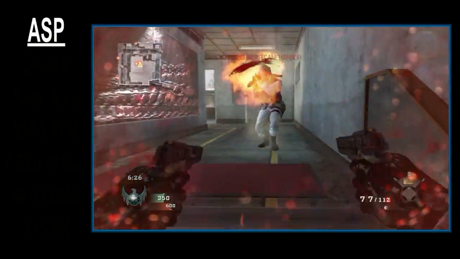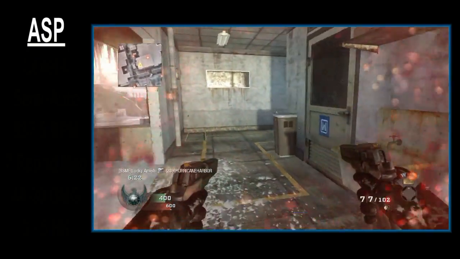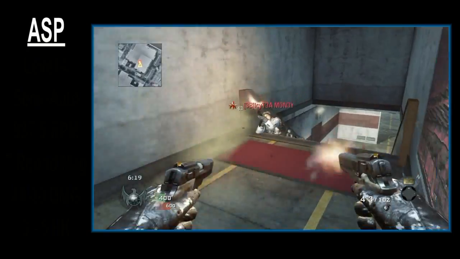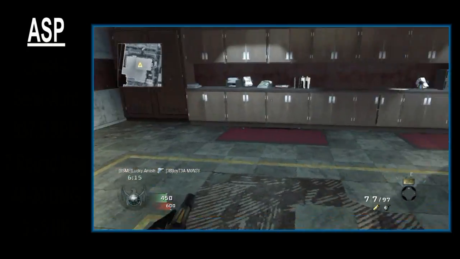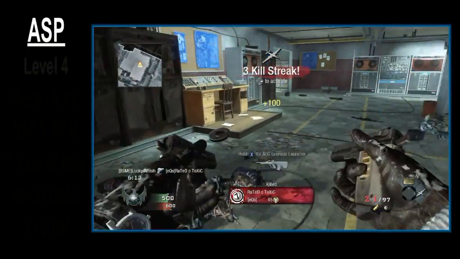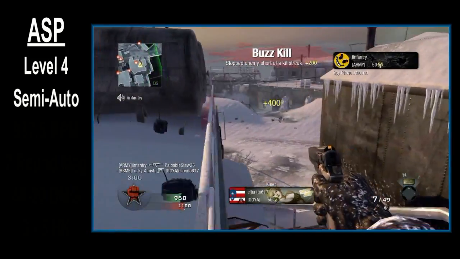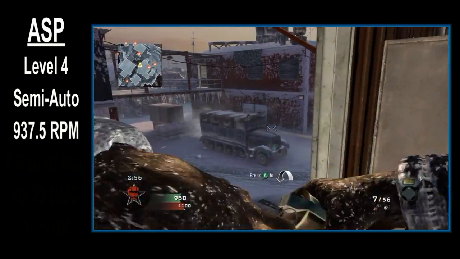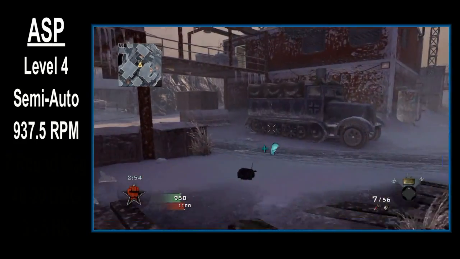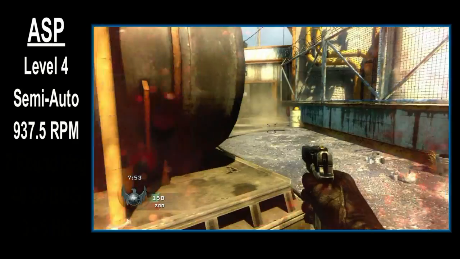Calm down, John. It's not all bad. While I don't agree with Treyarch's vision of what a pistol should be, that doesn't mean the pistols are without purpose. Case in point, the ASP. Let's rattle off some stats, shall we? Unlocked at level 4 with Creator Class, the ASP is semi-automatic with a fire rate of 937.5 RPM. The pistol is capable of a very high fire rate, but don't get too excited. You won't be able to sustain this fire rate for long.